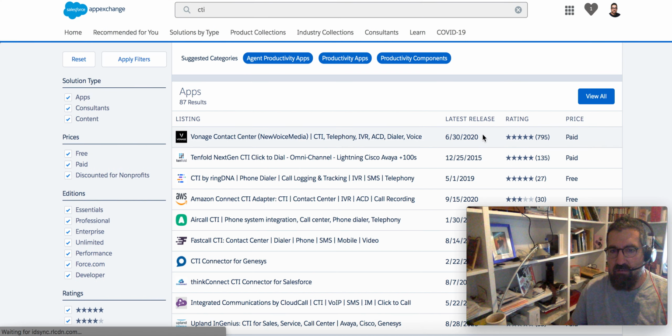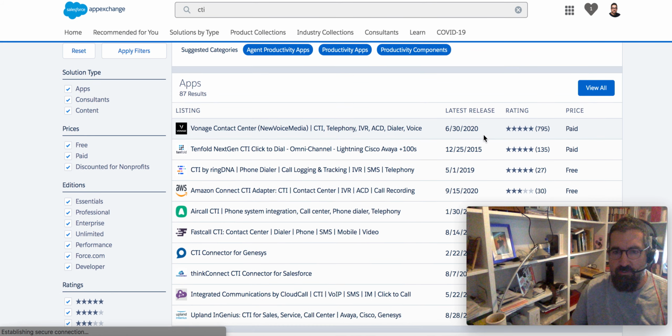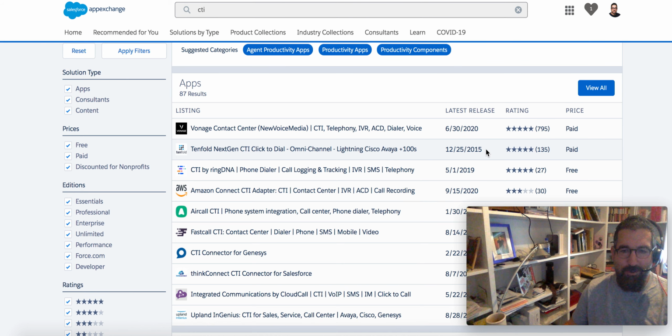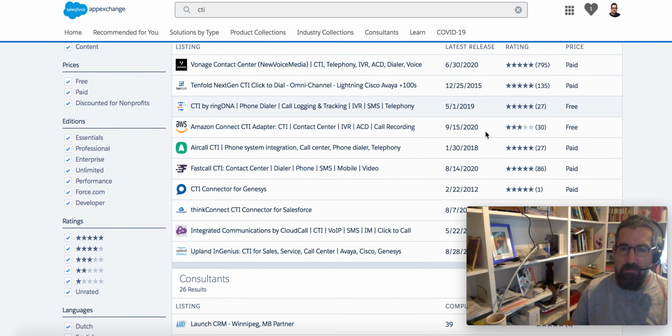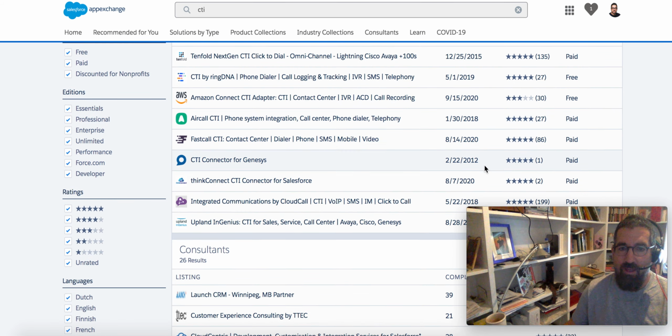You'll see that a last release date of 2020 is good. Well, here's one. It's 2015. It's just not good, right? I mean, what's going on? That's a long time ago. This one is 2019, that's last year, a little over a year ago. Again, Salesforce had some major security updates. 2012, just not good.